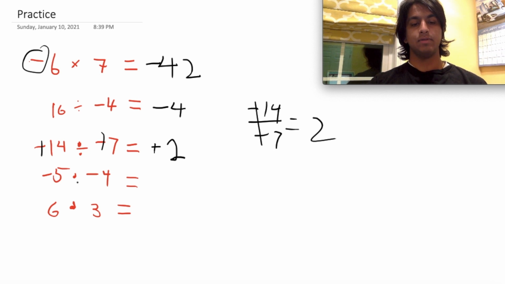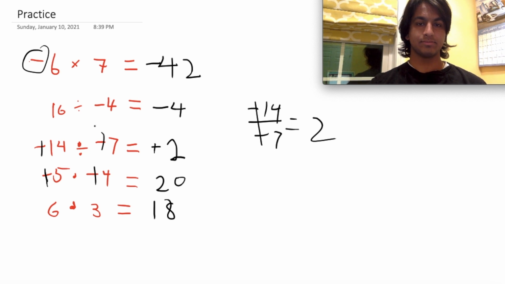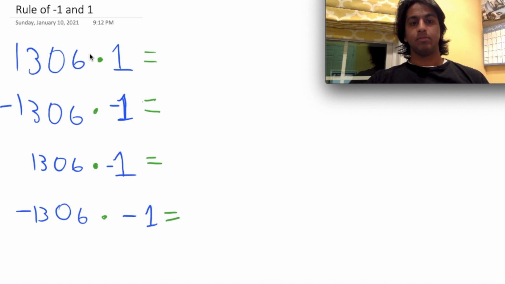Now negative 5 times negative 4. So let's just do 5 times 4, which is 20. And a diamond will take out another diamond. So these two negatives will make a positive. 6 times 3 is positive 18. No negatives in here, so don't let that fool you. A lot of times what happens is that once you start getting in with negatives, you think that there's always going to be a negative in the problem. Don't think that.